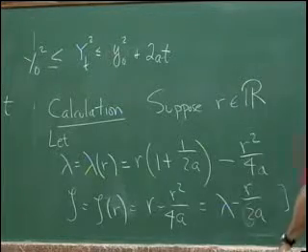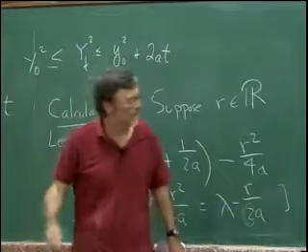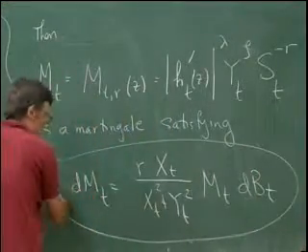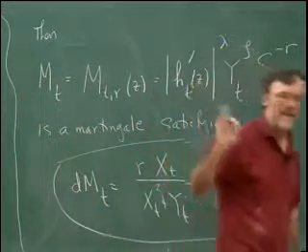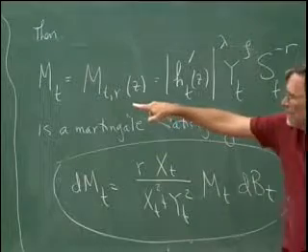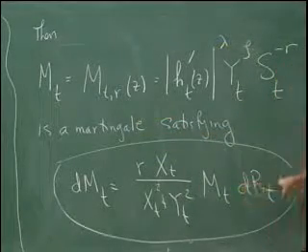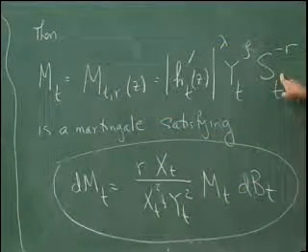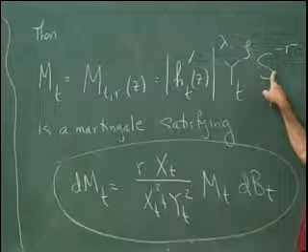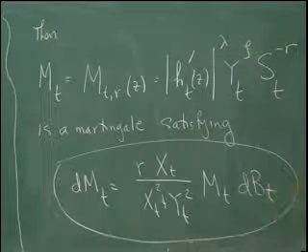But I want to comment a bit about this. This is just an Ito's formula calculation. Actually, the hard Ito's formula calculation was over there with the S_t. This is really now at this point just chain rule or product rule, because two of these things are differentiable in t. There's only one that has a stochastic component.